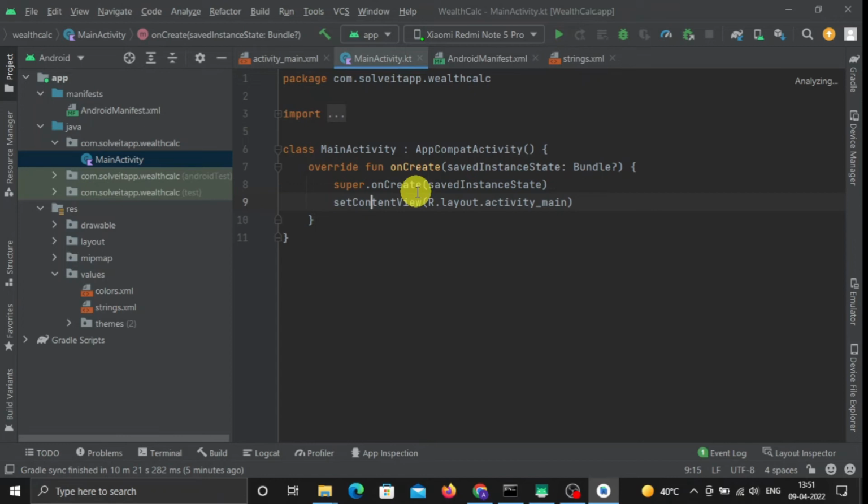activity_main layout. When I click on this, here also activity main, and you can see here it is the screen, the first screen that will launch in your application. Here you can do many more things in your application. You can zoom in, zoom out, and do some other things also. If you want to place some text, you can drag this text view and drop it here. So this is your application's activity.